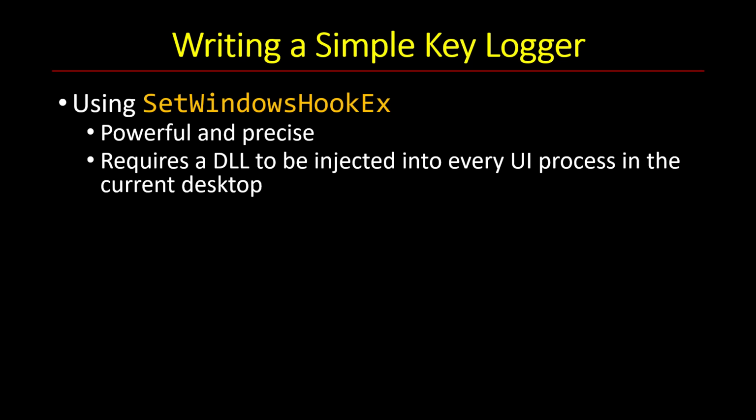This is by calling the function SetWindowsHookEx that allows us to install various types of hooks that can be attached to every process that is bound to the current desktop, including a keyboard hook. In fact, I demonstrated a similar idea using this API in an earlier video where we hooked certain messages. In fact, we did hook some messages related to the keyboard. So this option is very powerful and very precise because for every message that appears in the message queue, you get notification exactly when the user presses a particular key. And so that's nice and that's definitely very powerful.